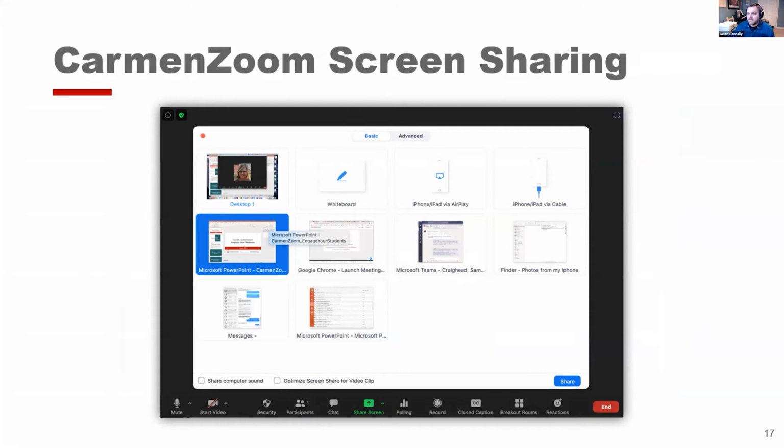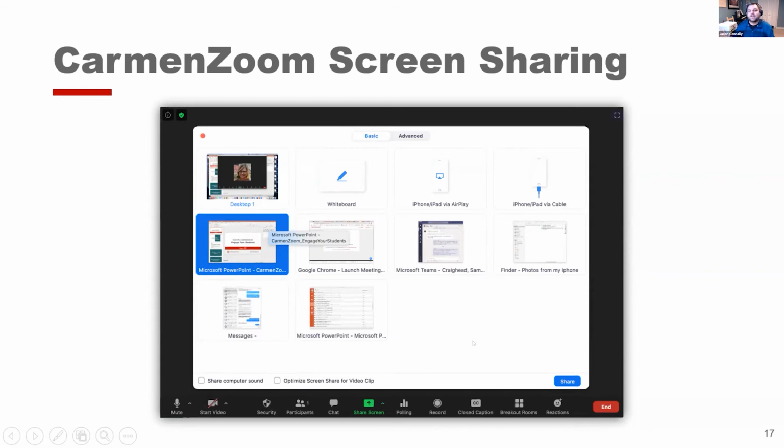Otherwise, leave them unchecked. They should default to unchecked, and the only reason you should check them is if you are going to play a video. But optimizing screen share for video clip, the technical details are jargon, but basically it operates better so that the audio and video stay synced and your video does not buffer as much. As you're streaming over Zoom and over YouTube, there would be a tendency for your computer to struggle with that, and you'd get hiccups. Your video would not play cleanly. Eventually things would become unsynced, and checking those boxes makes that better.